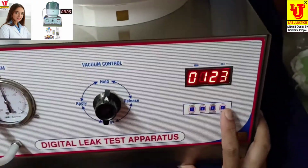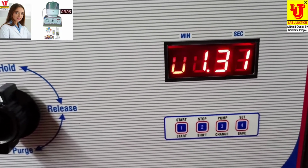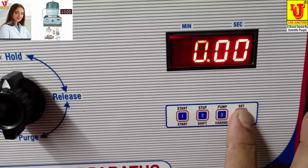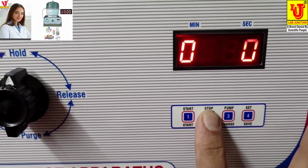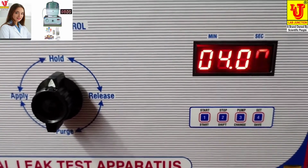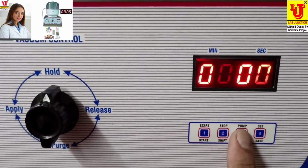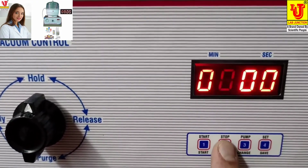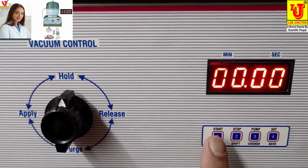Now set your timer like this. Change. How you can change? This is shift control. You can change digit from this control. Now suppose you want to set 2 minutes, like you change your position, change from this, like this. Save. Now you can start.